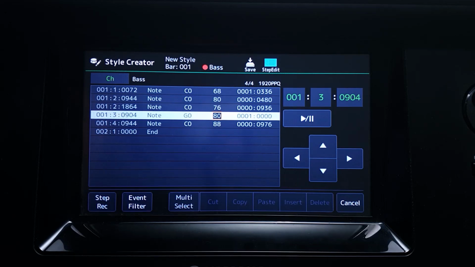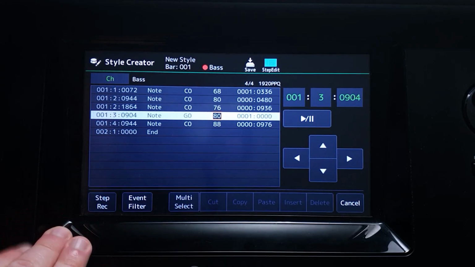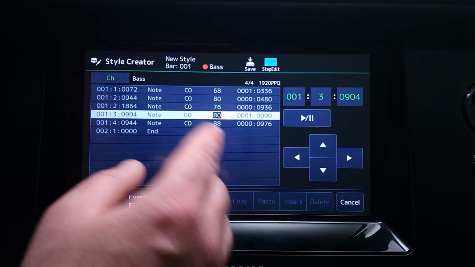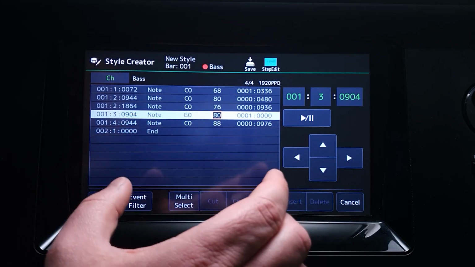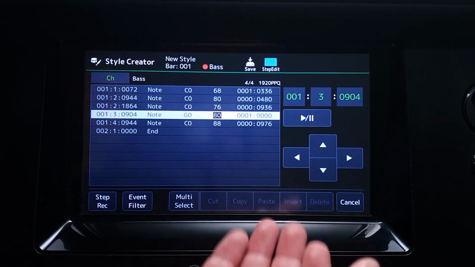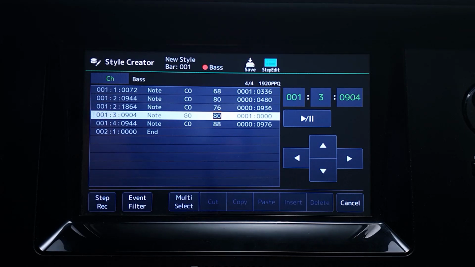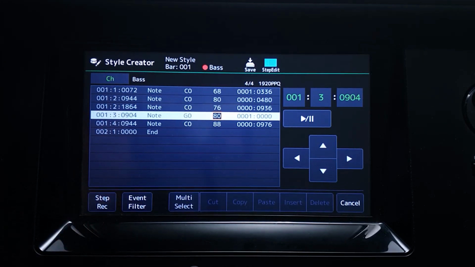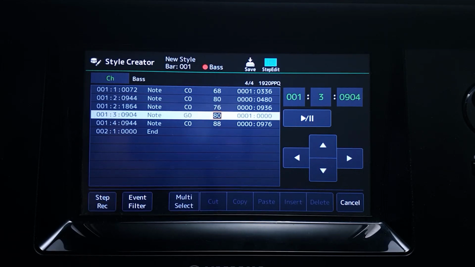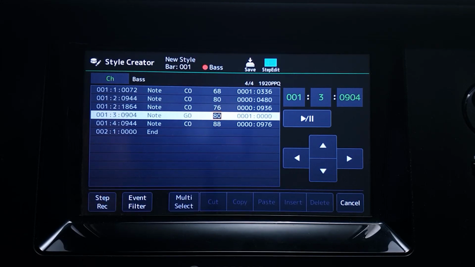Okay, so if we proceed with the idea of the touch interface, I would like to see that when I press the button here, it will pop up a screen that will suggest me to enter the velocity that I want. And it will be even better. But currently, we don't have this feature. Okay, so again, a great addition. Not one small thing, but many small things that can be a game changer from the standpoint of convenience. Okay, so that's it.